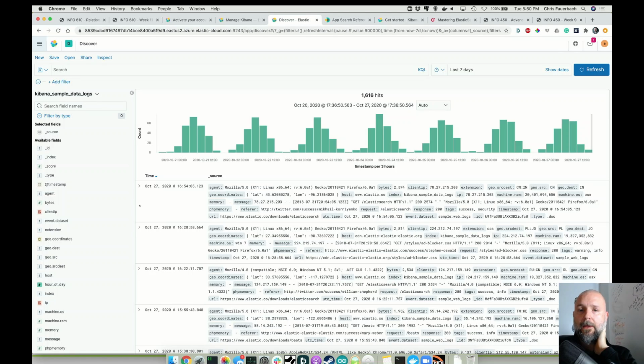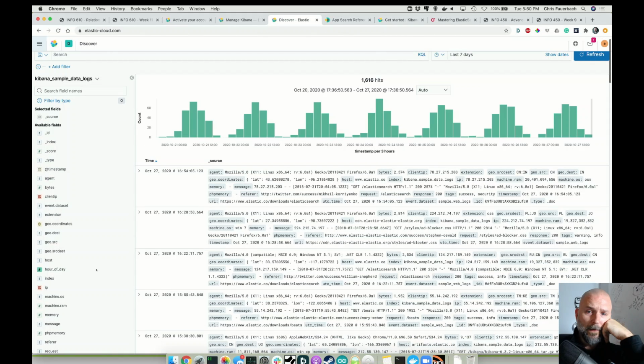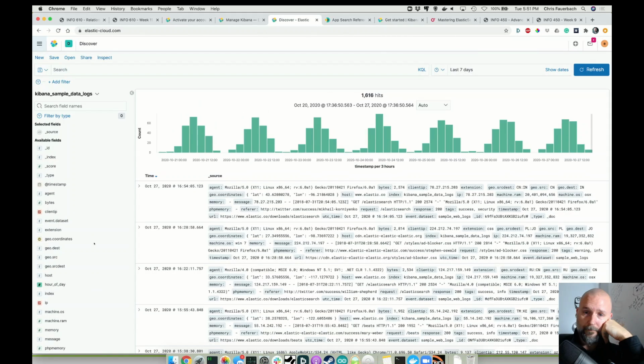All right, so this is Kibana, one of the many views within Kibana that you can have. What I did, I went to the Elasticsearch website, and you can have a demo cloud-based Elasticsearch infrastructure run for free for a couple of weeks. So I set that up this afternoon, and they have example data sets if you want to do what I want to do and just explore what's going on. So in this interface, we have a whole bunch of different things. At the top, we have a time-based histogram of data.